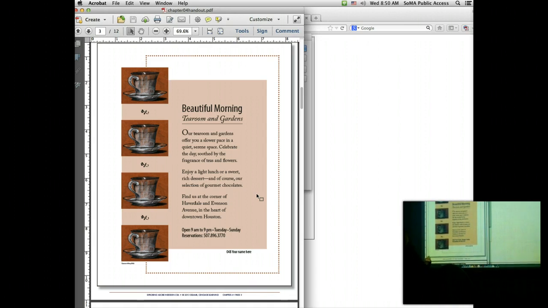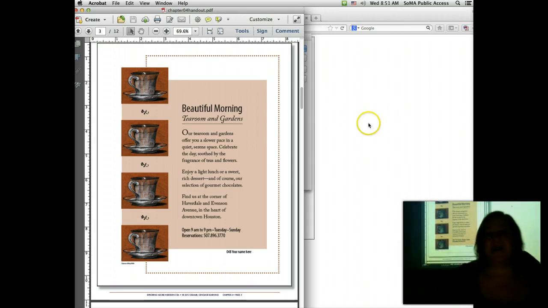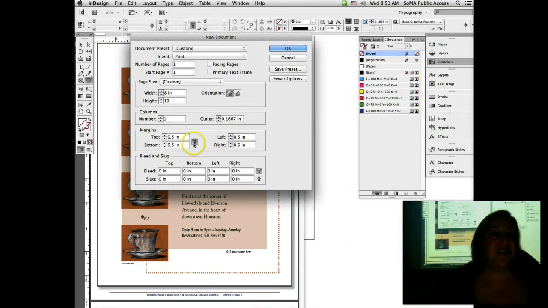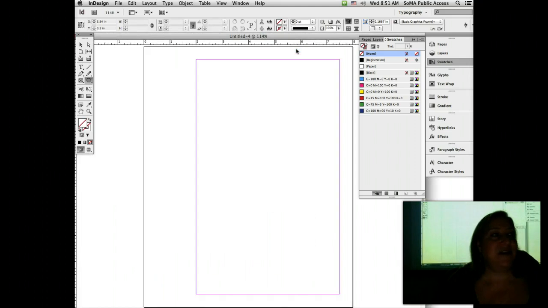This one here, is it 2.25? No, it's 2. It's 2, Alberto, because that's a little off. And here's a half inch. We'll say that's about a half inch. So I could right now set my guidelines differently than what the default is, just to help myself. Okay, so back to my InDesign setup, I'm going to unclick the chain link here for margins. Leave it a half inch all around, except for the left side, which is going to be 2.5 inches. Right? 2 inches. I mean 2 inches. Thank you. 2 inches. And now I have a document that looks like that.